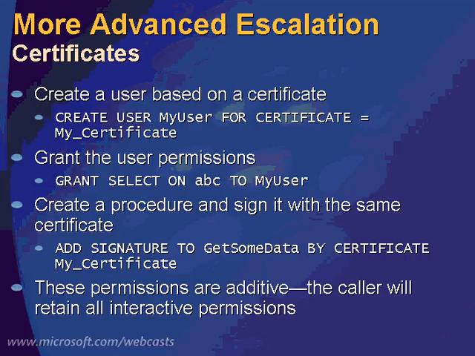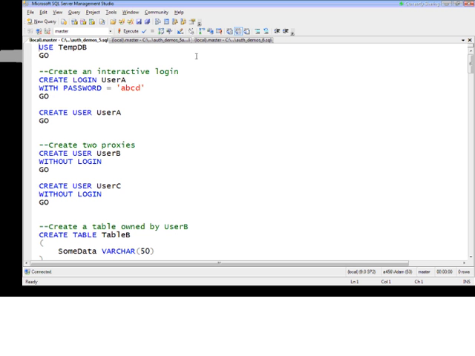Unlike with EXECUTE AS, when you sign a module with a certificate, it's actually additive. So the person that's calling the module, calling the stored procedure, will retain all of their own permissions, and then they'll inherit the additional permissions granted by the certificate. So this can open up all sorts of doorways to lots of different functionality. Let me jump back into SSMS and we'll take a look.